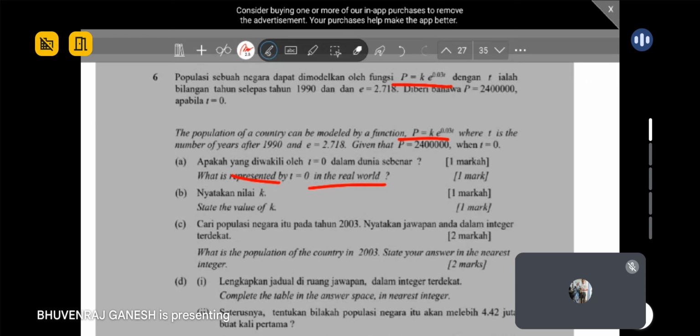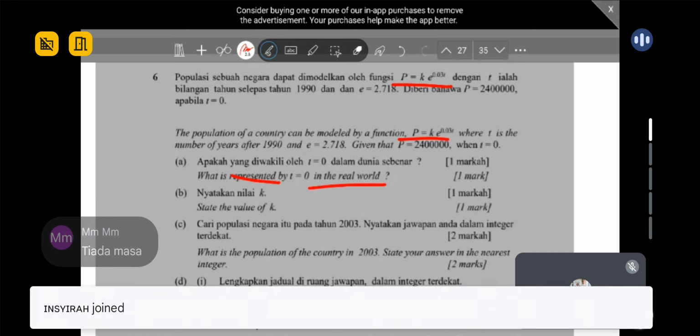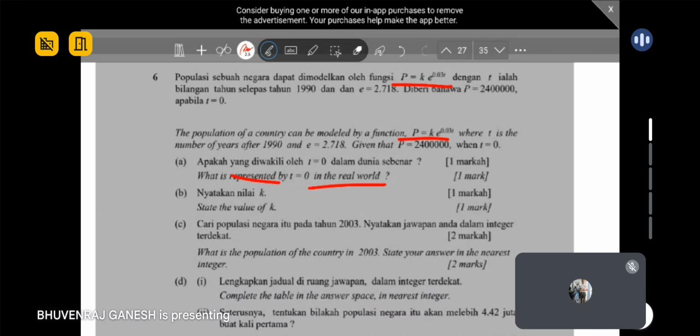But actually, they won't ask all the long concepts in modern maths. Mereka takkan tanya. They just give like that only. So anyone? What is the meaning of T equal to 0? Apa maksud T sama dengan kosong? Very easy. Kamu baca soalan, kamu akan tahu. You read the question. Kamu tak boleh cakap tiada masa. You cannot say no time, guys. You must really tell what it represents. Kena bagi tahu dia mewakili apa.